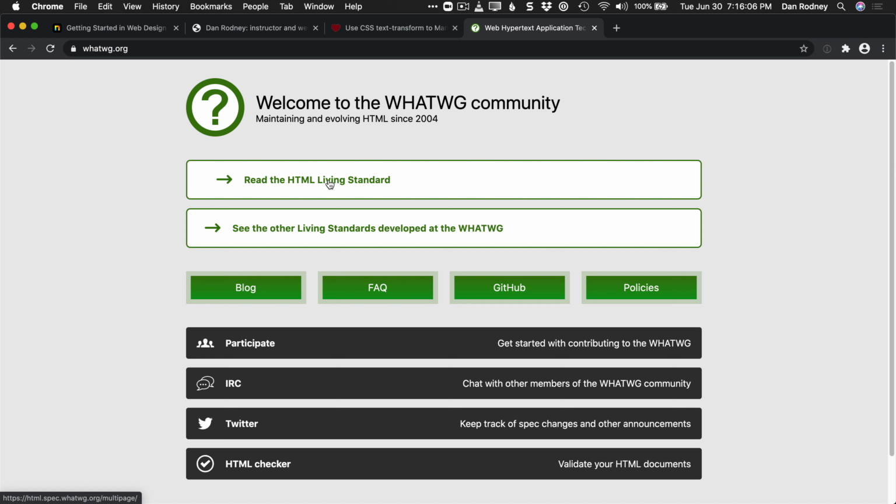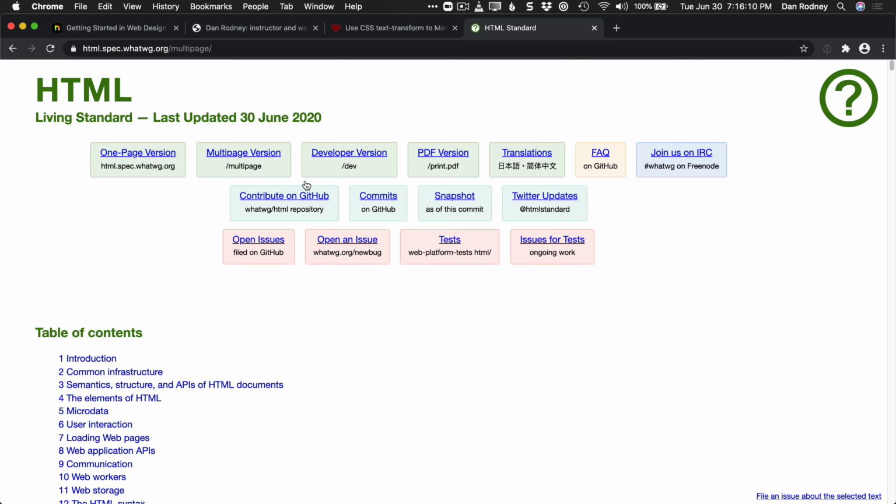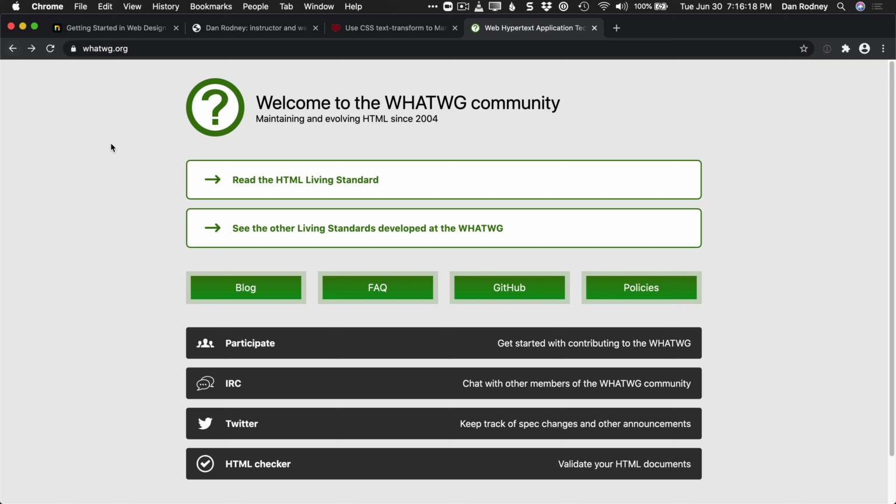So this is the latest stuff about HTML. If you want to actually read the standards from the people that make the standards themselves, and they're always refining it and updating it and making it better, this is the actual source of who creates the standards. And then it's up to browser makers to implement those standards. So consider this like the original dictionary of the people defining what these things are.